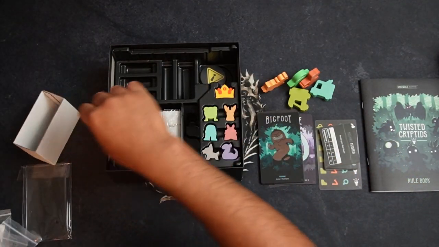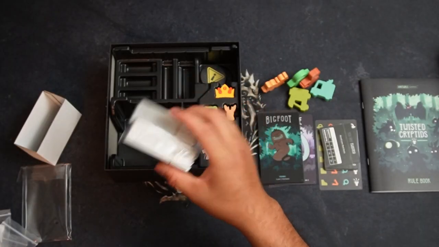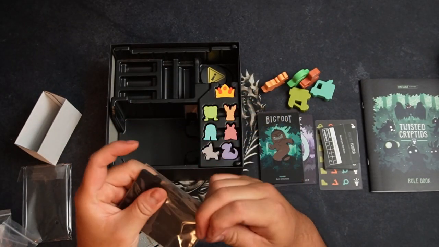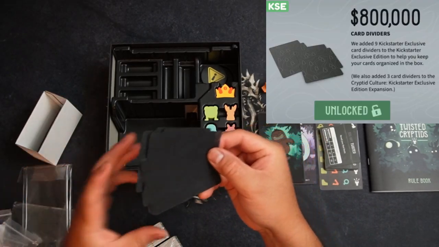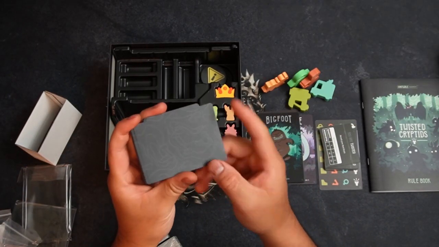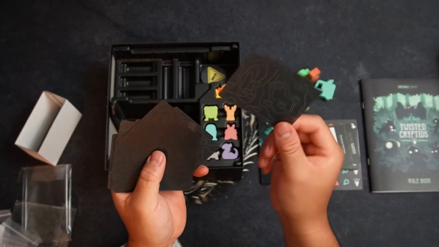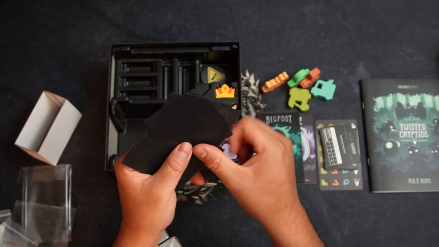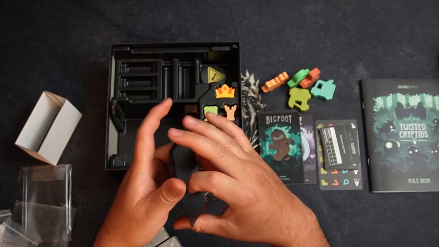We have a divider here. I believe everything's going to fit in sleeved. I got to sleeve all this stuff to see how well it's going to fit. And then we got our 9 plastic dividers, I believe. And they are plastic. They have that nice little mountainous terrain thing that military people like to do. I think it's kind of cool. I didn't realize they were see-through. That's pretty neat. But we got 9 of these, but they are not labeled, which I don't know if that matters.